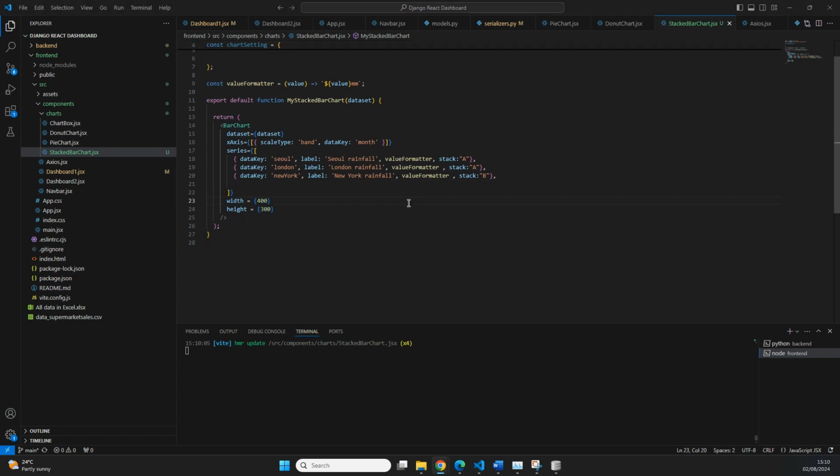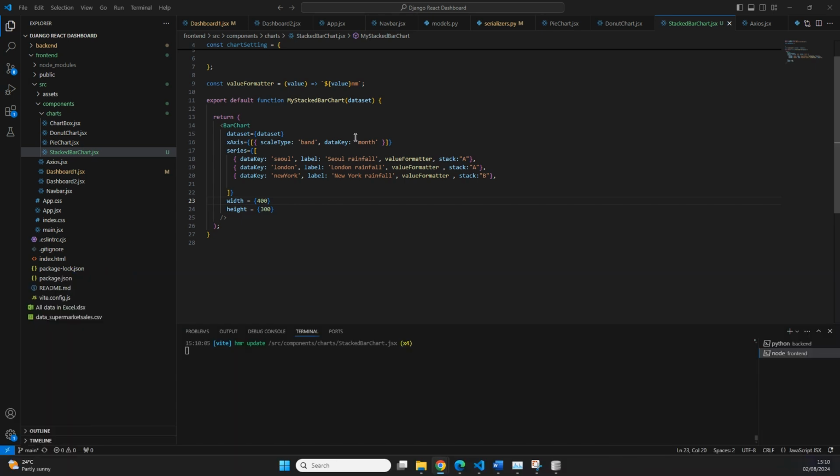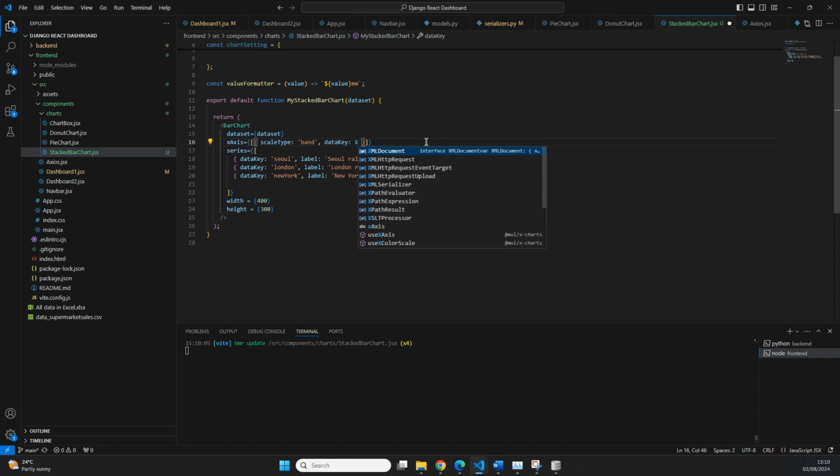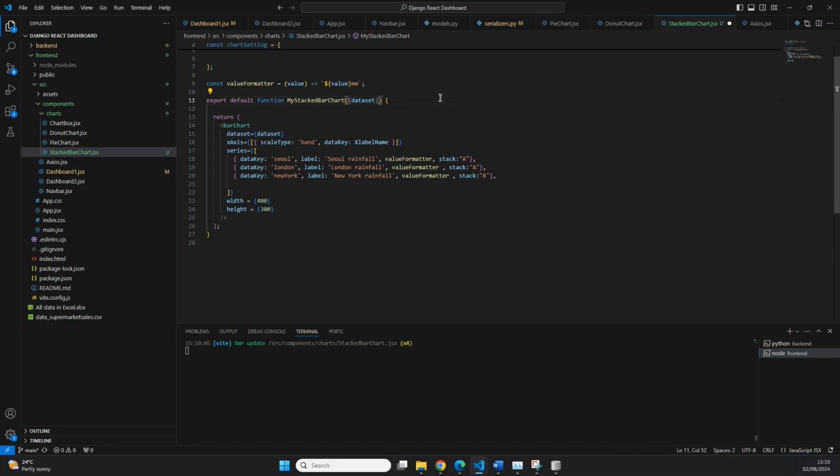The next thing we want to arrange is make sure that the label for the x-axis is also set dynamically. So we can just populate the desired column that we want to see as the x-axis from our dashboard one page instead of hard-coded inside of our stacked bar chart, because like this, it is not reusable. So we can also in here state that we want to have a parameter called x label name like this. And then we can add that to the dataset by doing some parentheses in here, and next to the dataset prop, we can also specify that we want to see the X label name.